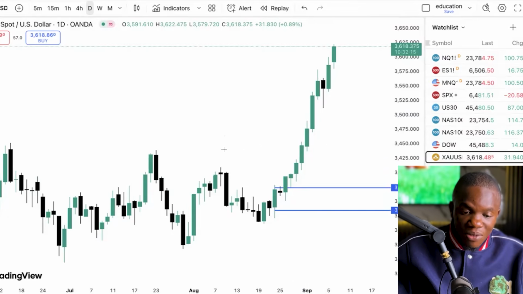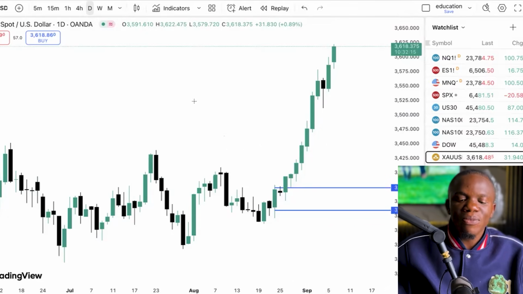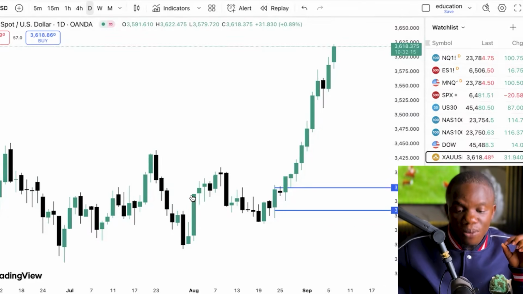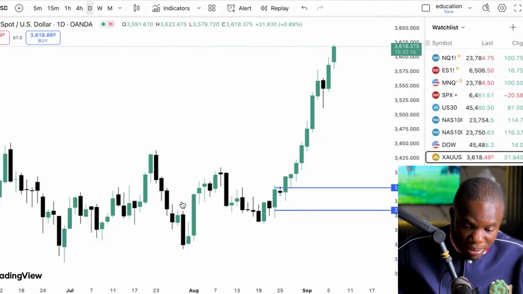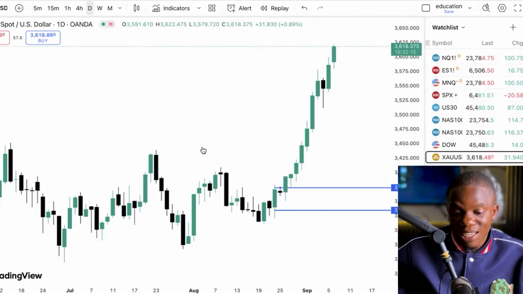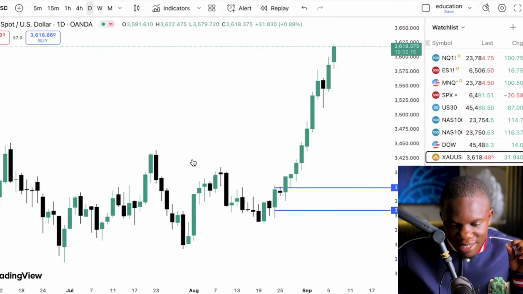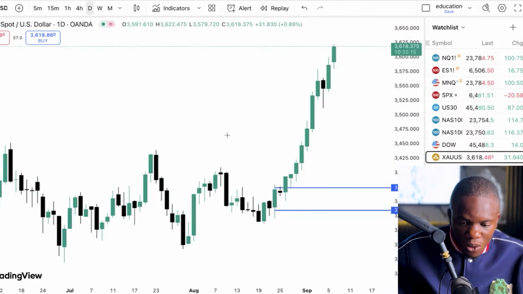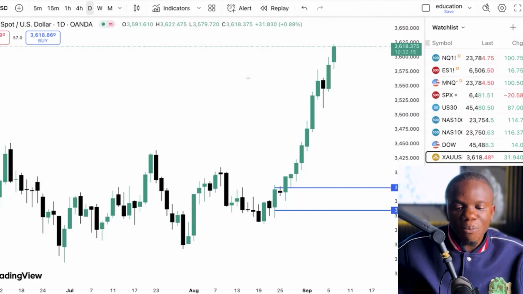Right here, I am on the daily time frame on XAUUSD. So coming up with the direction of the market is very, very easy. For example, the moment price closed above this black candle, this very one, then from here going forward, you see price has been bullish all the way. Each candle keeps closing above the previous one. This one closes above this one. That's how it has been closing above, up to this very moment.